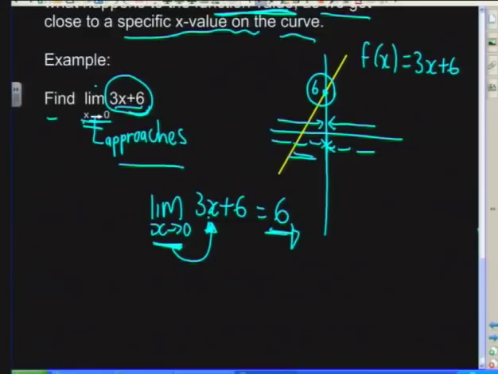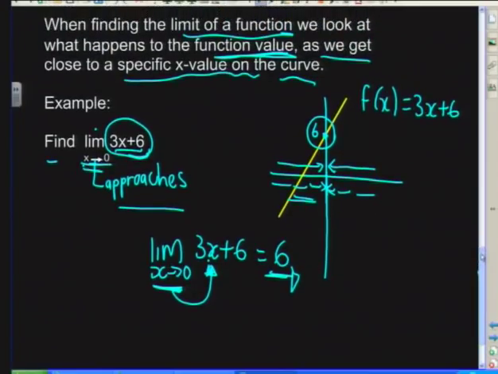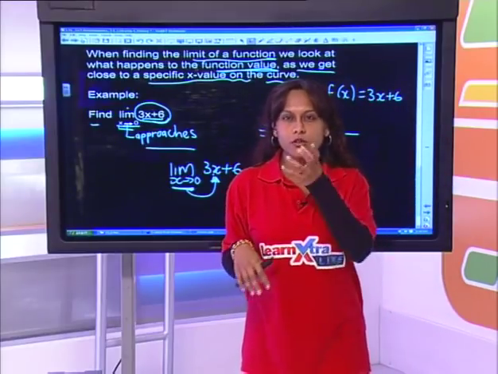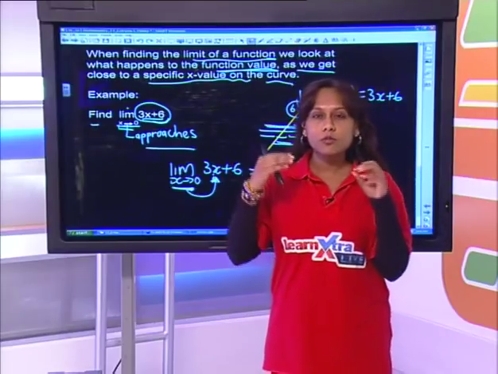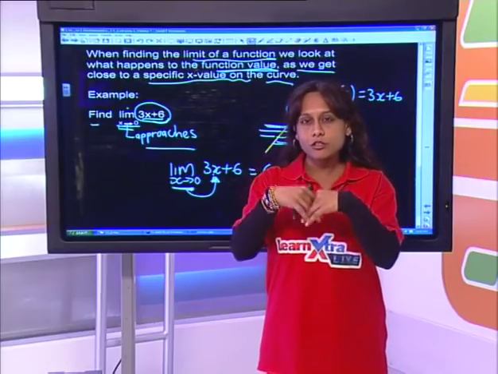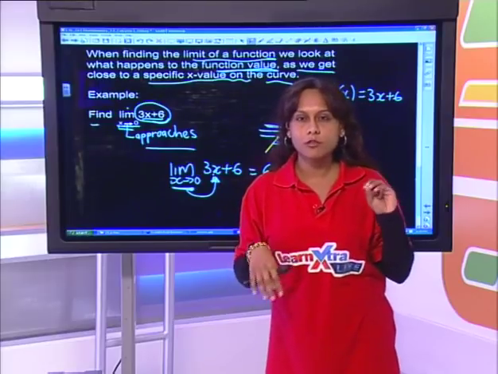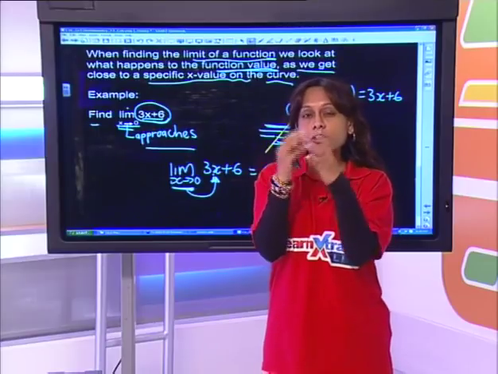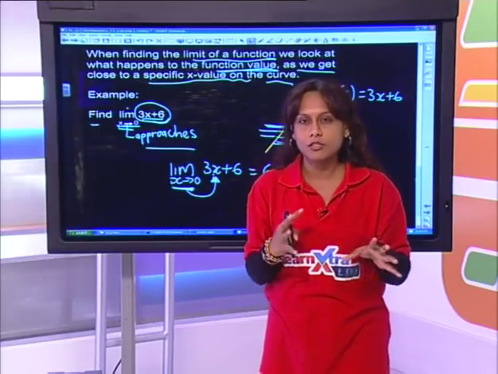Okay, and remember what that's telling us is that as the values of x get closer and closer to 0, the y values get closer and closer to 6. Okay, so if you were to actually take values for x and substitute it into the function value 3x plus 6, you will see as you get closer and closer to 0, so if you took negative 0.2 and then positive 0.3, and you took values really, really close to 0, you would see that your graph would get closer and closer to 6.